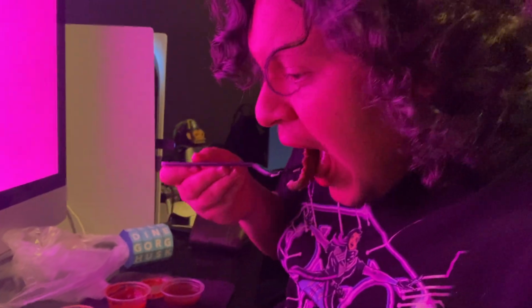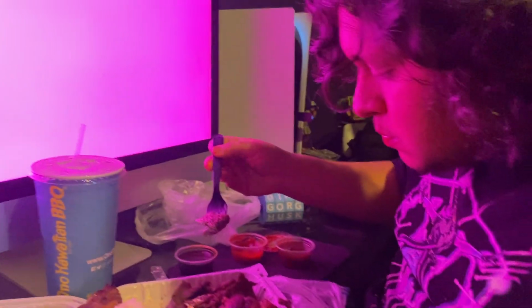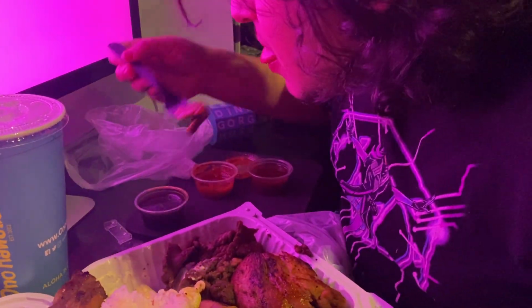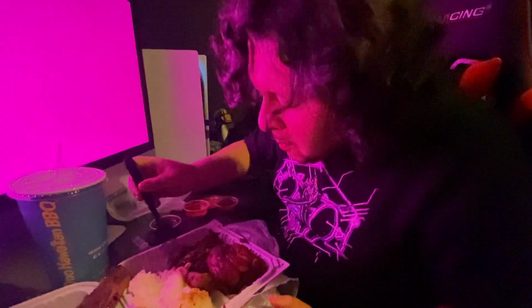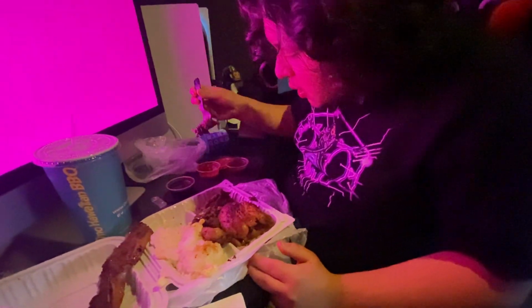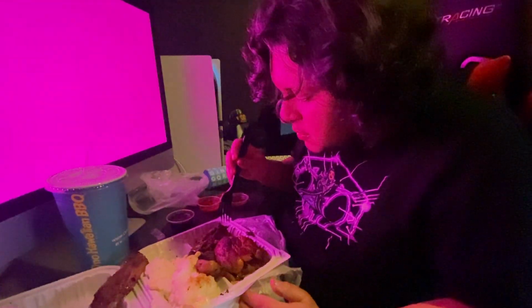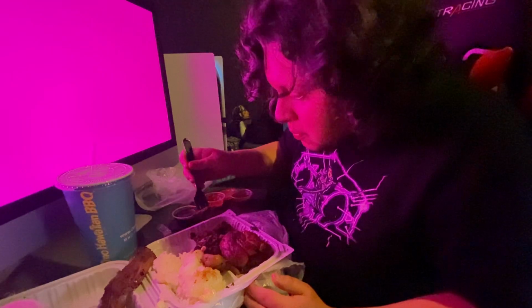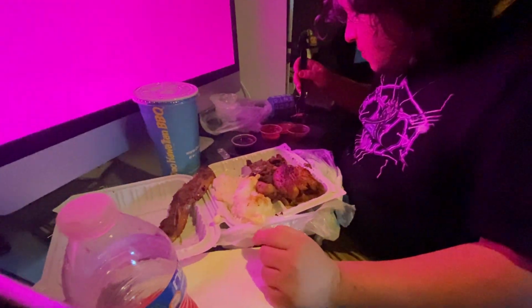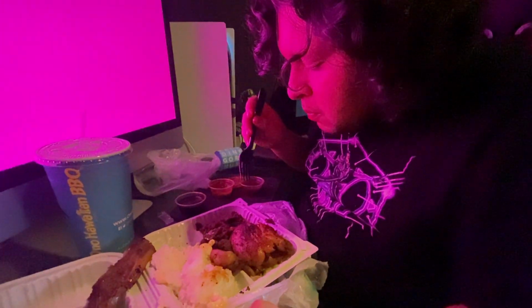Now let's try this stuff right here. One without the sauce. Tastes like beef, like a little piece of steak. Alright. I have a feeling teriyaki sauce is going to go good with this one. Mm-hmm. Yeah. Is that a pug? Mm-hmm. That one definitely belongs with teriyaki sauce. Yeah, I'm going to try the other sauces, though. Sriracha. Try it. I just really didn't like the sriracha with that big one right there. And the sweet and sour. Not so well.